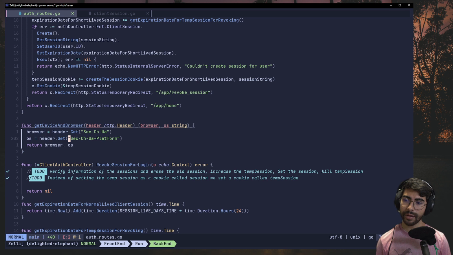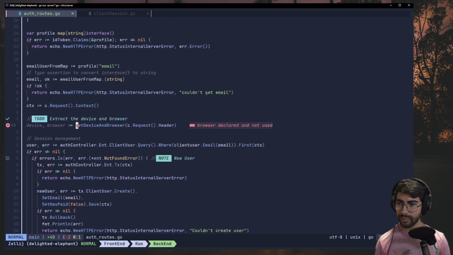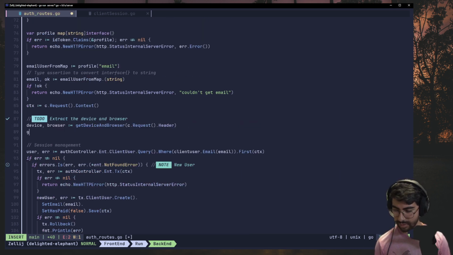So here we have our basic information, and we are going to be printing those things.